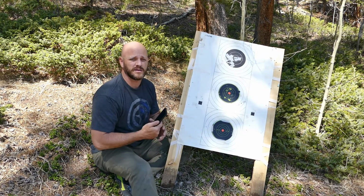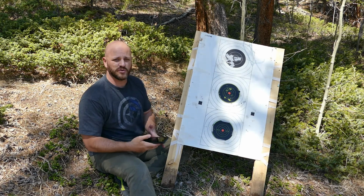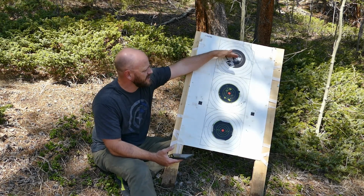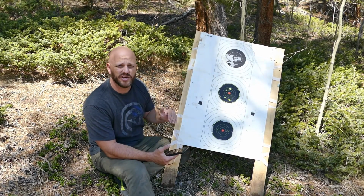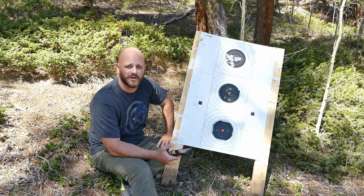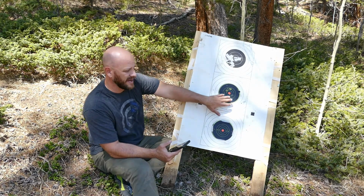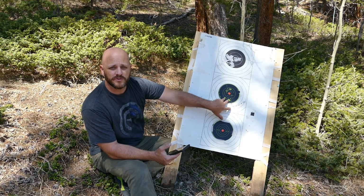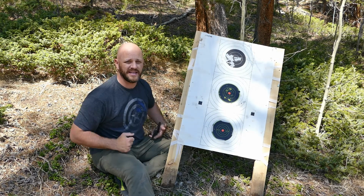But that's how you can go in and true your data to your rifle, to your scope, to your dope, whatever you want to call it. Like, I know if I'm aiming here, I hit here, I can measure that. As long as I get a good group, I can adjust for that, and now I have data that I can work with. And it is, like I said, about the 90 to 95 percentile, depending on how good the groups are. If you shoot a 0.4 MOA group at 300 yards, use that group. That's a good group. And so with that, I've got data now.